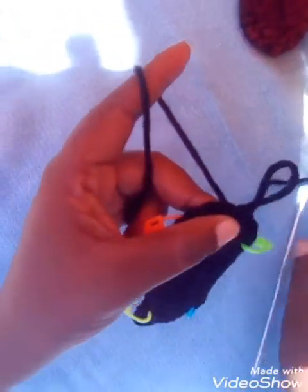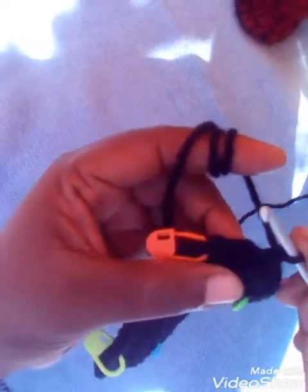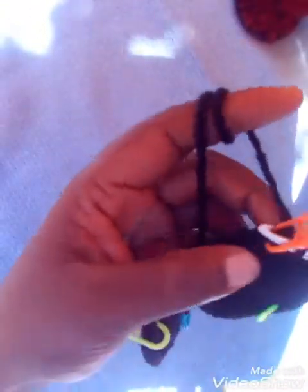And then now from here, chain 1. Into the same stitch you're going to make another increase, but now here the second row of increases, how are we going to do this? So into the first chain go ahead and make a single crochet stitch, but now into the second we are going to make 2 single crochet stitches, and then here we make one single crochet stitch, and here we make 2 single crochet stitches.